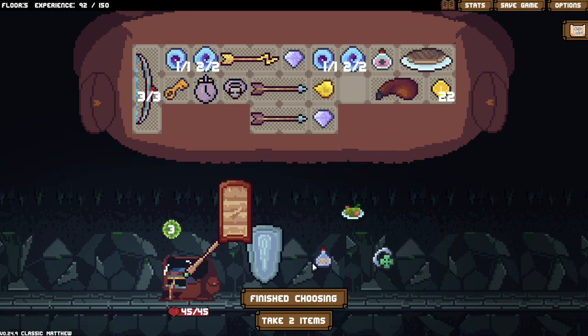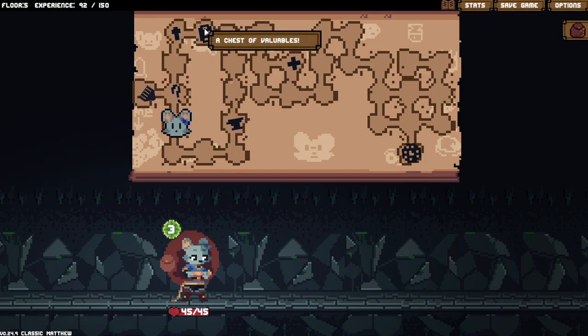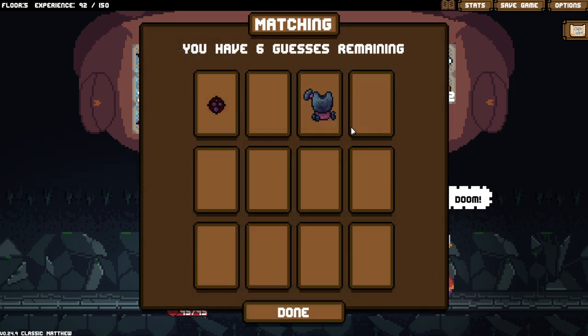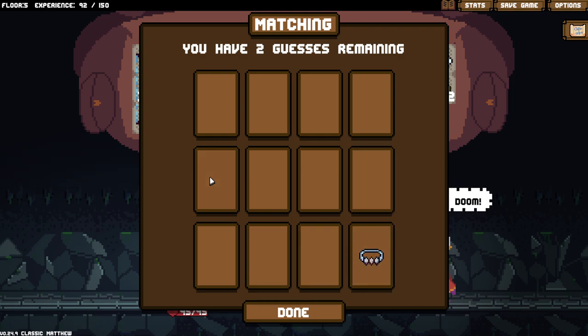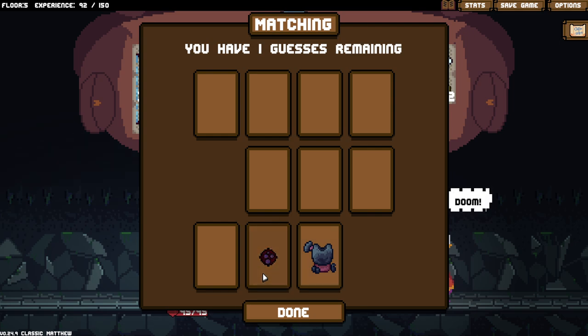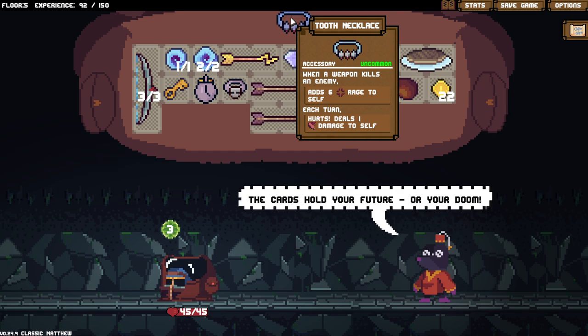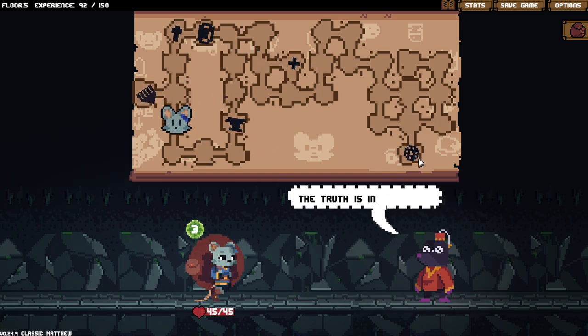We can also grab this. And what are you? Nice. We got it. What did we get? When a weapon kills enemy, 6 rage. Each turn, hurt yourself. I mean, we kill things mostly in one turn. And 6 rage is pretty good. Or we can just sell it. Let's just go sell it.